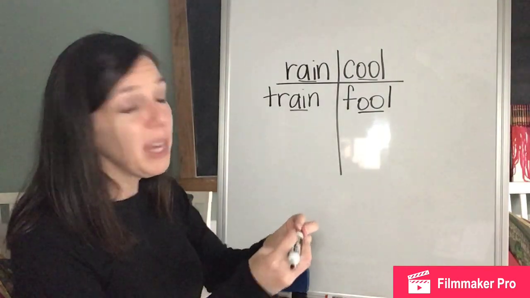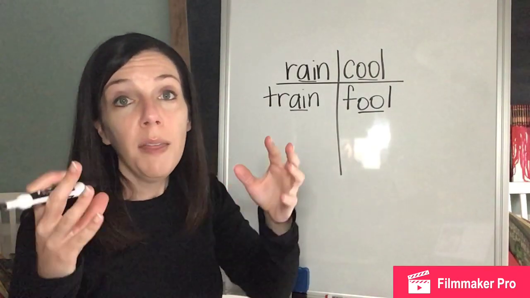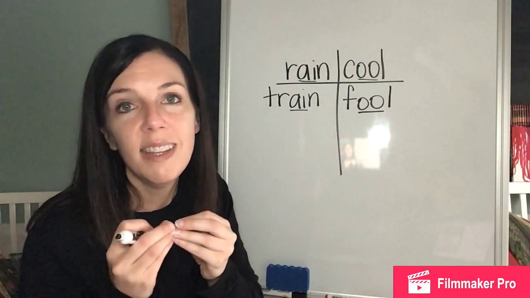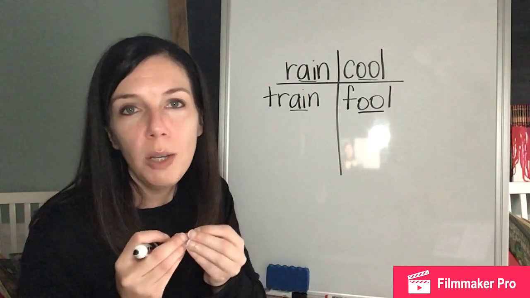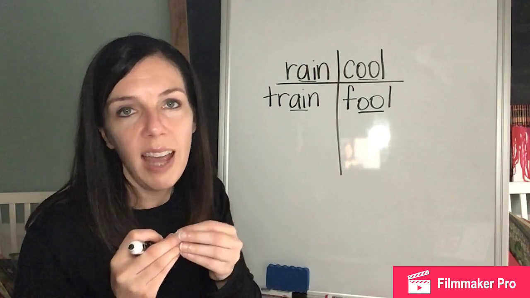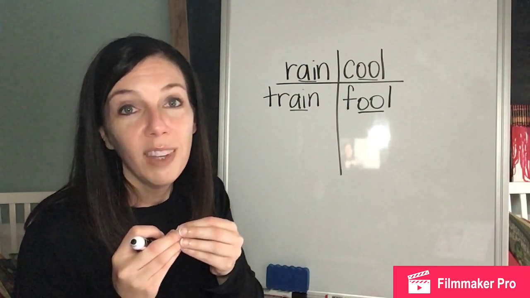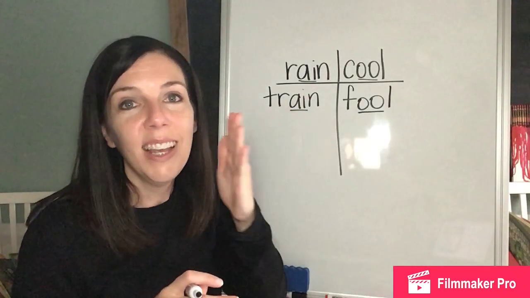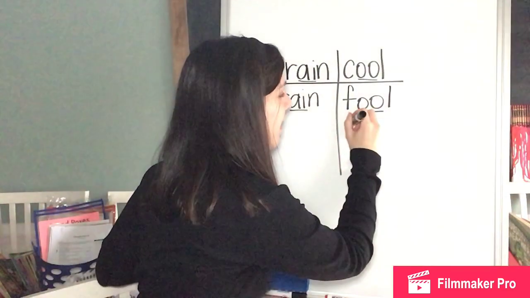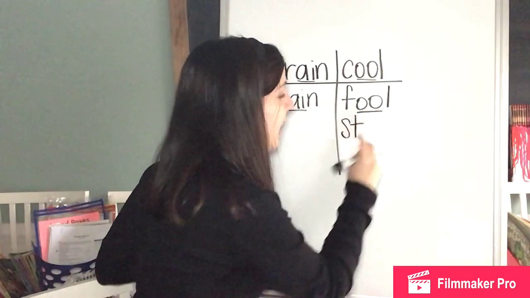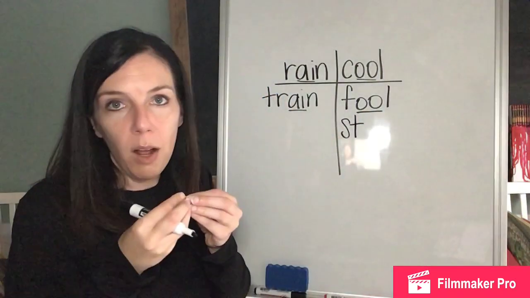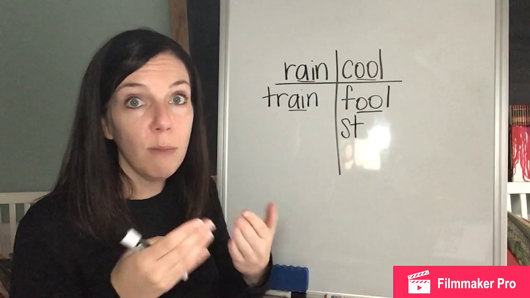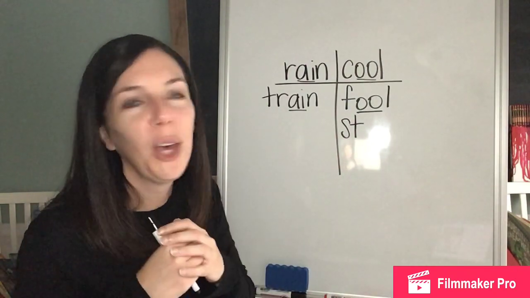Now I hear at the beginning, I hear two letters that when I blend them together, they make that st sound. So what two letters do you think make that st sound? Good. Hopefully you said S and T. So we're going to take that S and that T and we're going to blend them together. I'm not going to go st. I'm not going to separate them. I want to blend them. So I say st. Good.